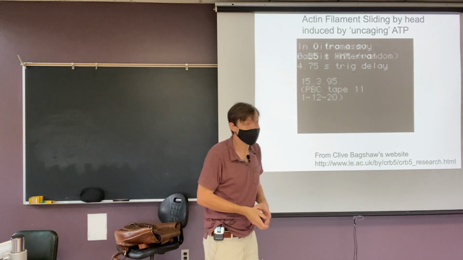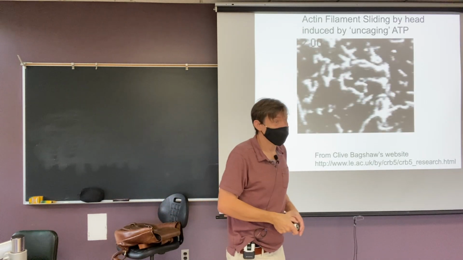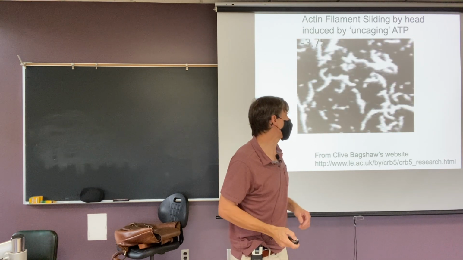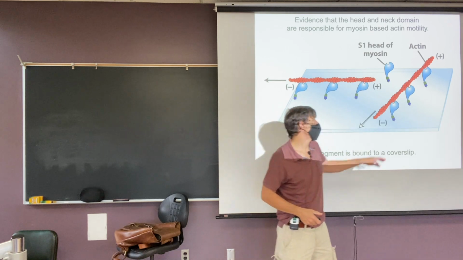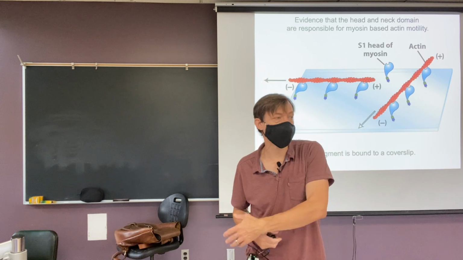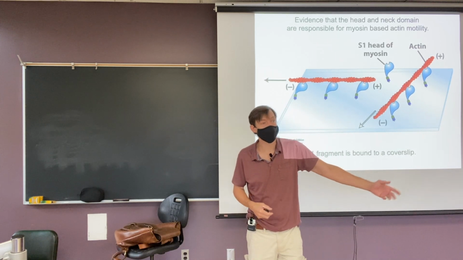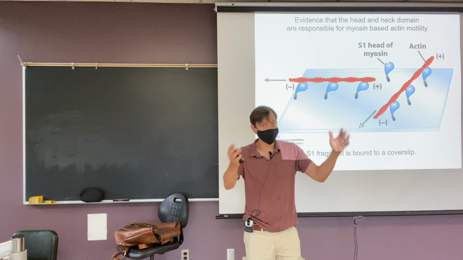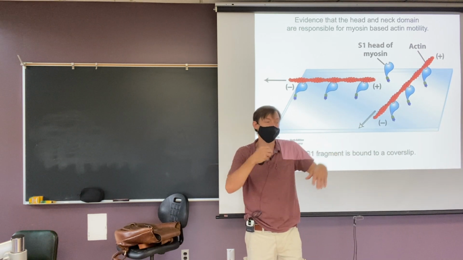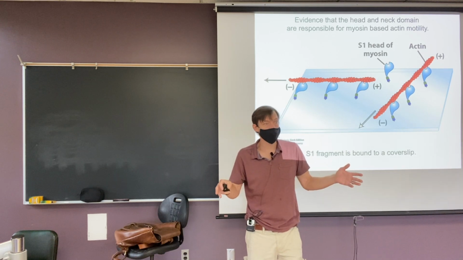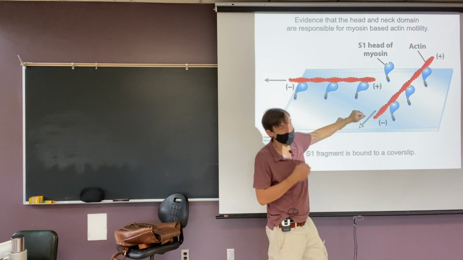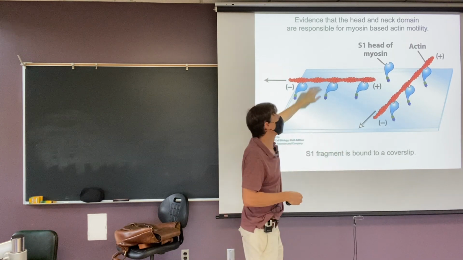So, obviously the actin filaments are moving, but if the head of the myosin itself isn't stabilized by something, how is the filament? Oh, that's a good question. So the heads are just stuck down to the cover slip. A lot of times what happens is you start off by adding something really sticky to the cover slip, and then you throw your protein on there, and it binds, and then you add a blocking agent, like BSA, bovine serum albumin, which is very commonly used. It then gets added and blocks up all of the rest of the sticky sites. And then once that's prepped, you throw them.